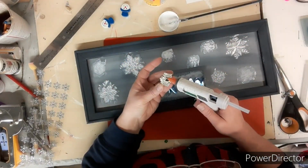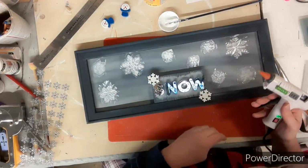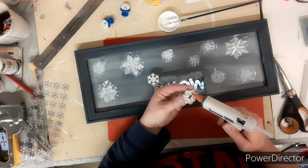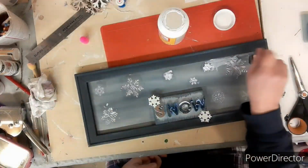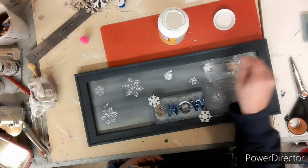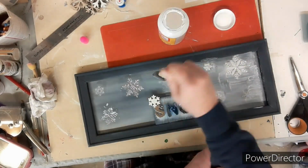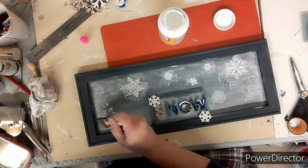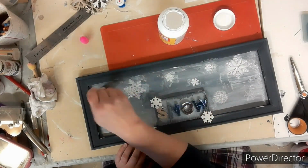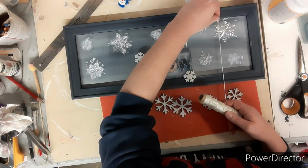And then when that's dry, oh yes, and I glue these little magnet snowflakes on the edges of the board that says snow. And then when the Mod Podge is all dry, I do another coat of Mod Podge on top of everything on the canvas. On top of the snowflakes, I'd have to dab. And then everywhere else, I would just rub it all in.